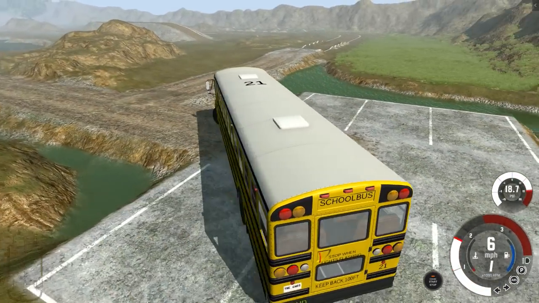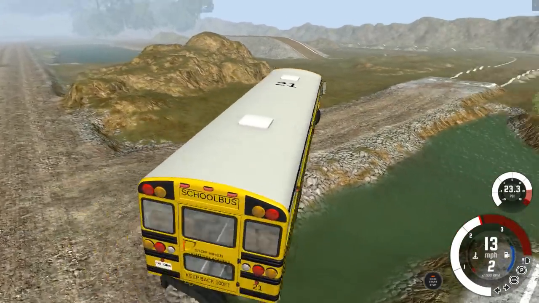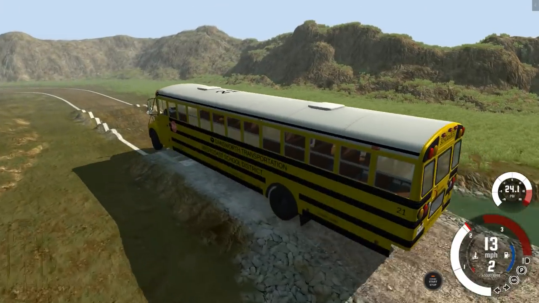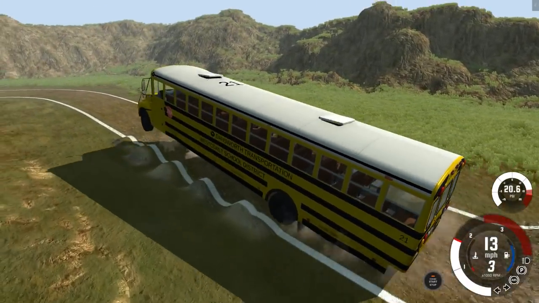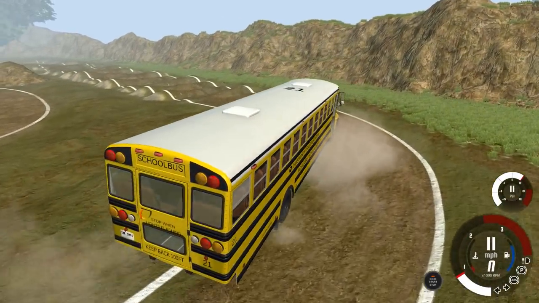I said we go out here to do the bumps first. There goes the back bumper. Might as well lose that first. All right, when in doubt, just floor it. Oh, golly, this reminds me of how my old bus driver used to drive.